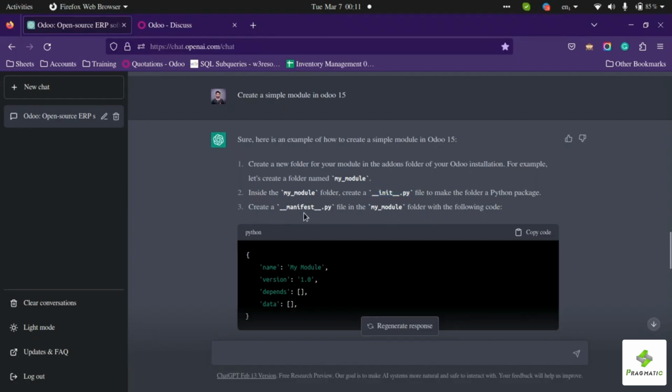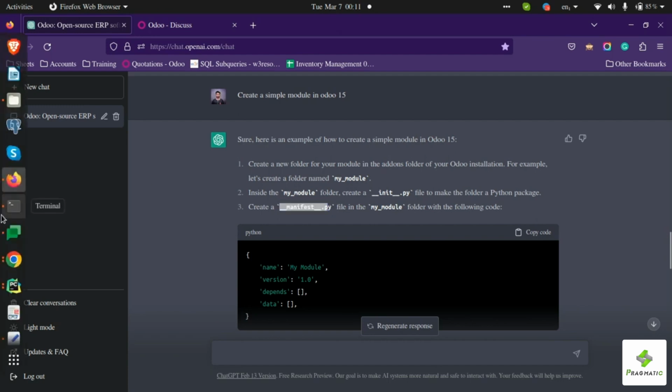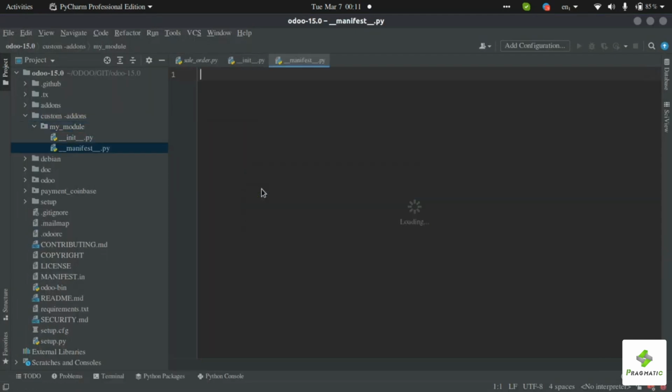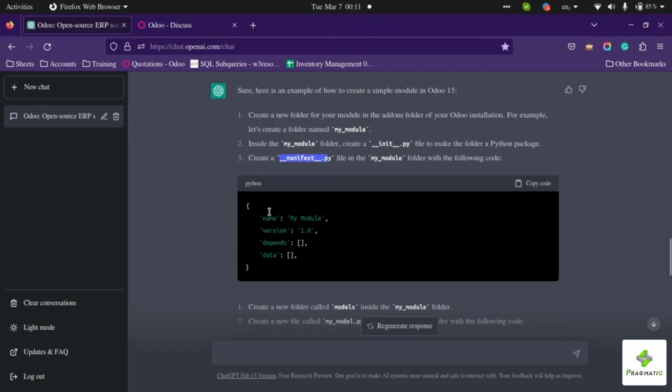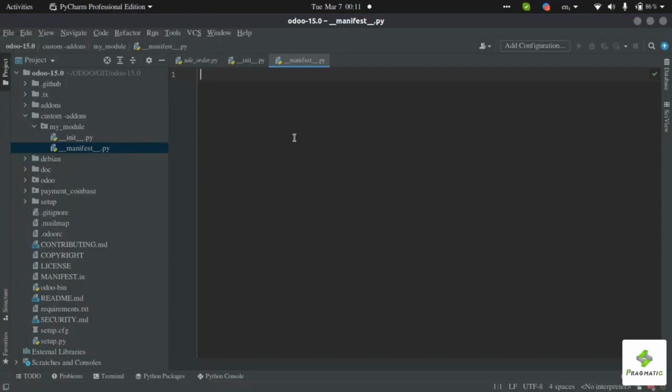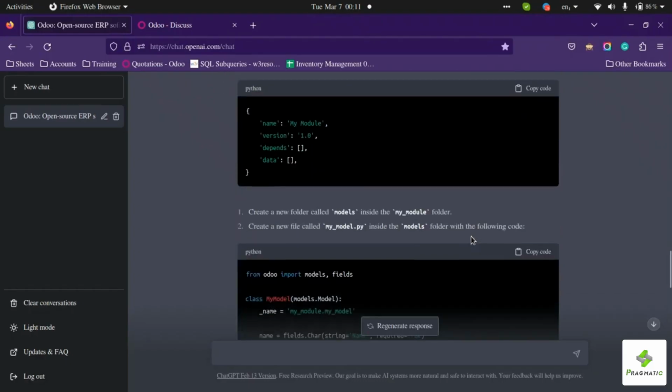Then create a manifest.py file in my module. We can create that also. I'm creating the manifest.py file. Okay, so it's saying create the manifest.py with the following code. So I'm just copying this code, then I'm pasting it inside the manifest. Okay, what is next?